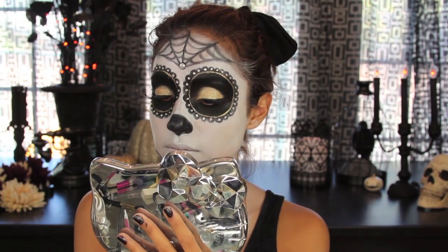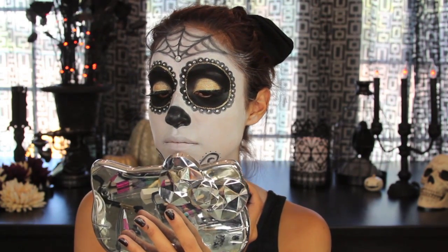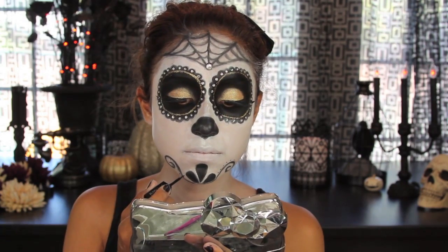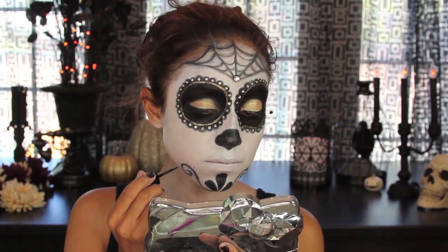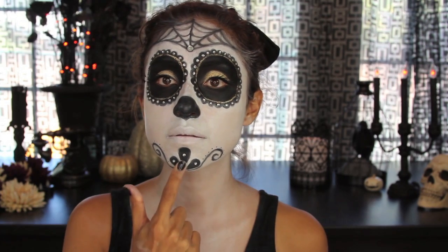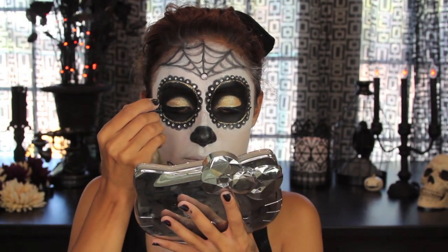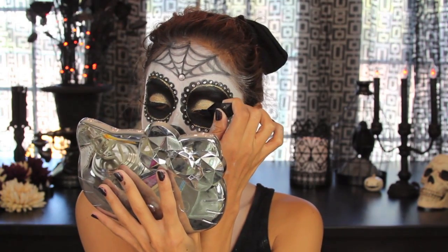Now I'm just taking black eyeliner and making a few dots — try to re-dip it in the liquid a little bit more so you have a fresh dot and it's nice and pigmented. On this side I have dots in the bottom and that's because I messed up — I didn't like them there. But like I said, it's totally fine if you mess up; you can just take some white paint and paint over it and you can't even see it. Here I'm just showing you that I added a few more gems.